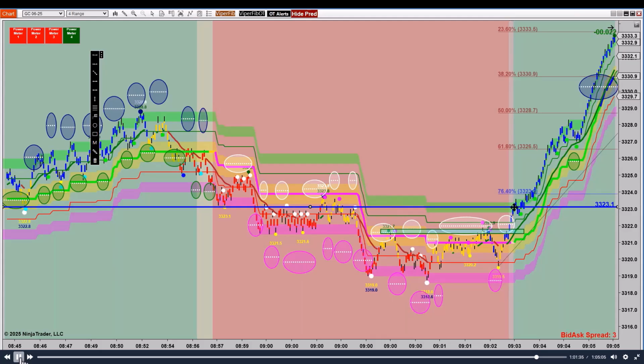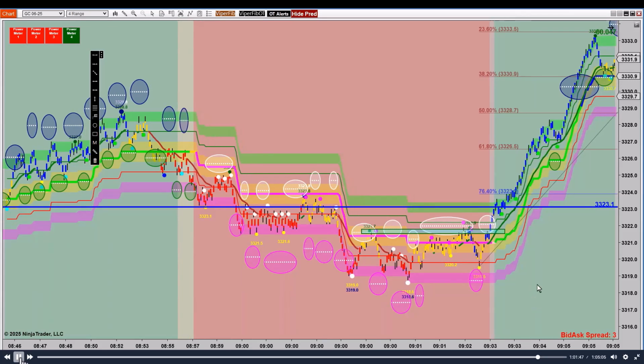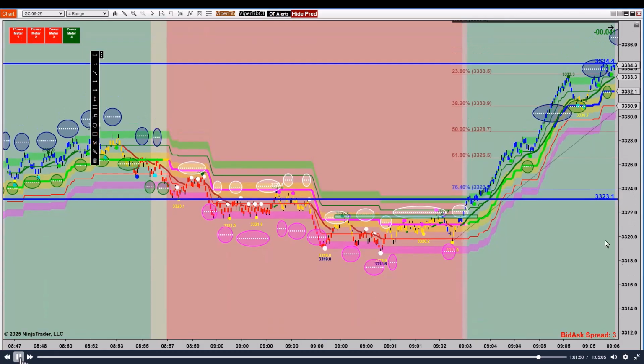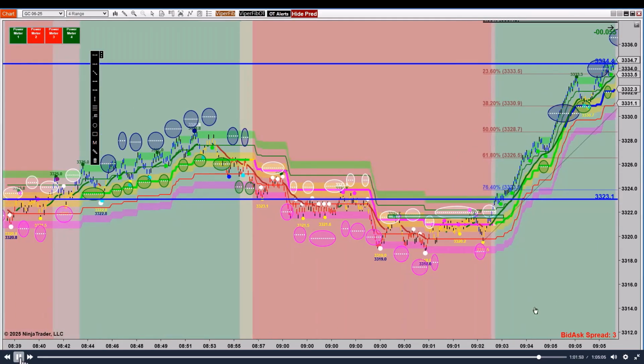Broke, kissed, headed up again. Always use that rule of thumb. If they break, give them a chance to come back below it, then break again. Or take one, hold your trade, add another one as it goes up through. And you'll do pretty well on your trading. Okay? All right. That's a wrap, everyone.